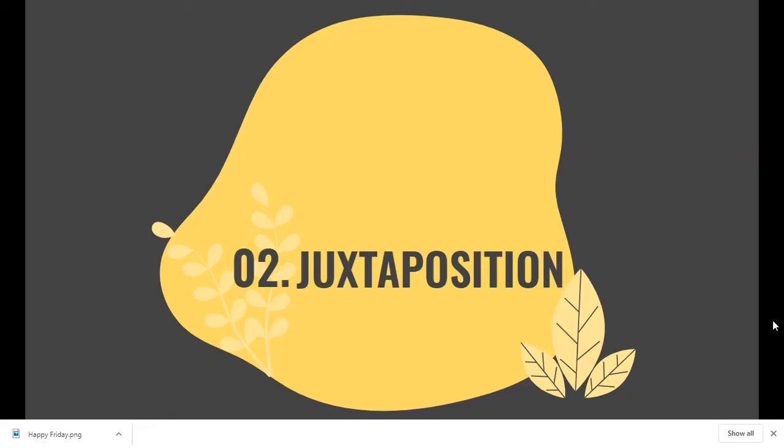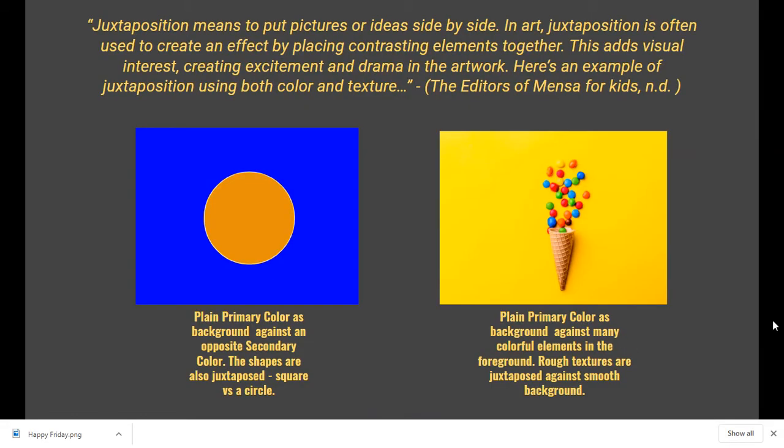So, artists could use opposite colors to draw attention to their artworks, or they could use elements that are like different textures that look odd on a picture to create a dramatic effect. So, when we look at the explanation by the editors of Mensa for Kids, they explain that juxtaposition means to put pictures or ideas side by side.